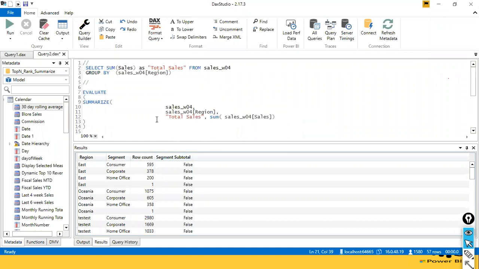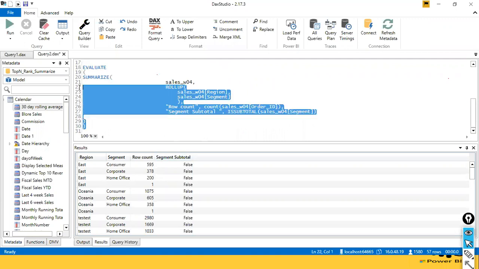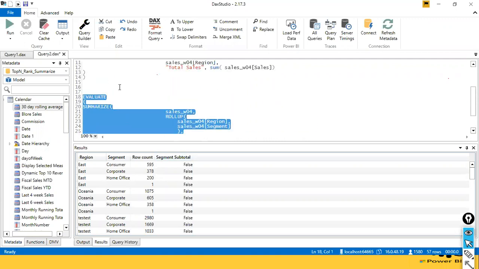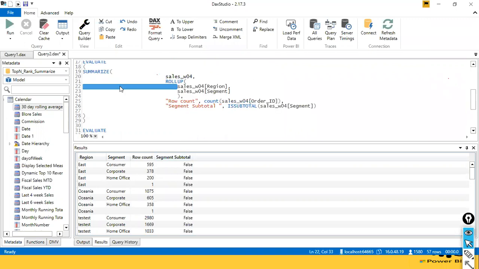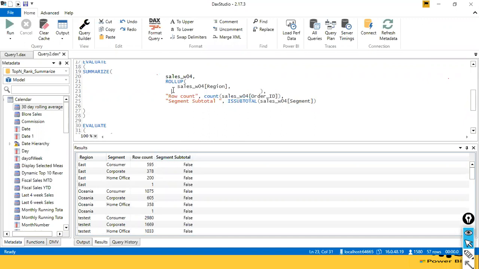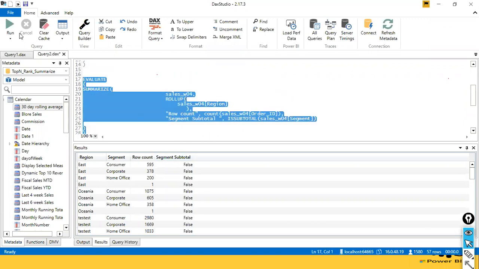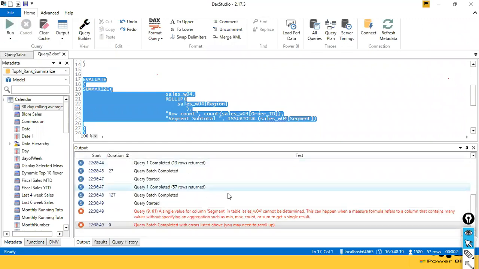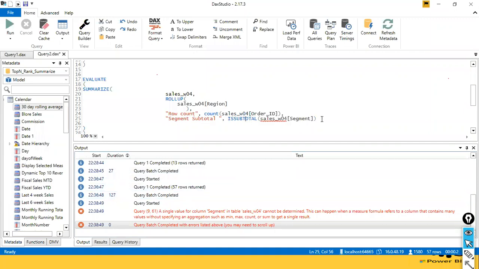The same thing, what I will do here is, if I use only this one, it gives me an error. Segment in table. Here I use this segment. Here, instead of this one, I'll use Region.